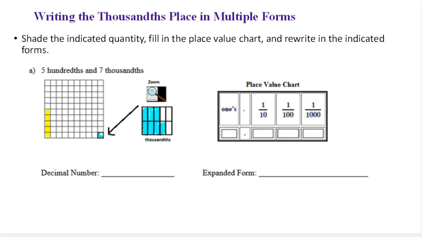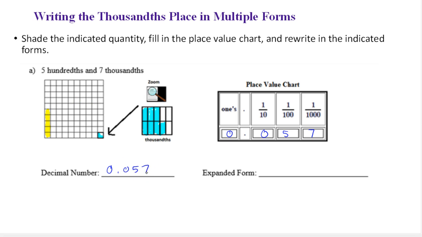Okay. So now how do we write this in the place value chart, decimal number, and expanded form? Well, we have 0 ones, so this is our unit. None of them are completely filled. We don't have a complete column, so we have 0 tenths. We have 5 hundredths. And the thousandths goes 1 decimal place to the right, and we have 7. So looking at the place value chart, you can see we'd write this as 0.057.